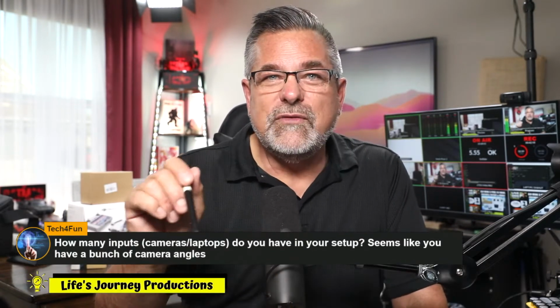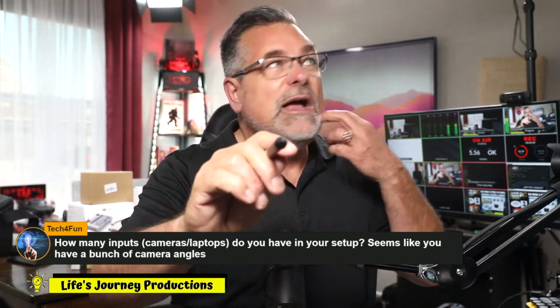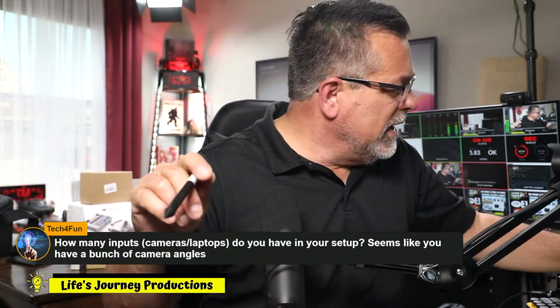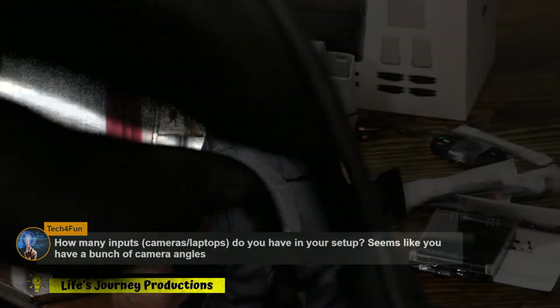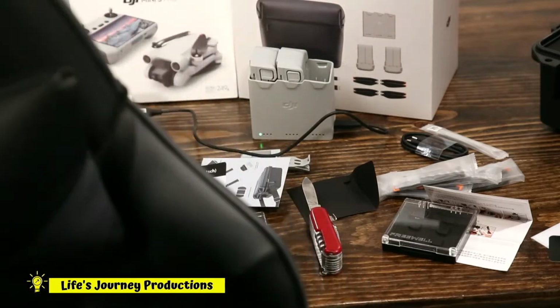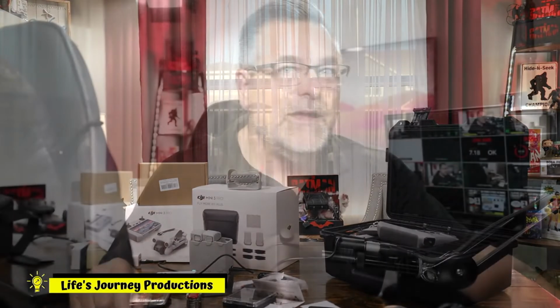Yes, I have a number of camera angles. I have this camera, then I have an overhead camera. So we'll cut to 3 right now. So I have that shot right there, and my chair is in the way. And then I also have this shot. And so then I had my face cam, which is the third option for me to put things on the air.